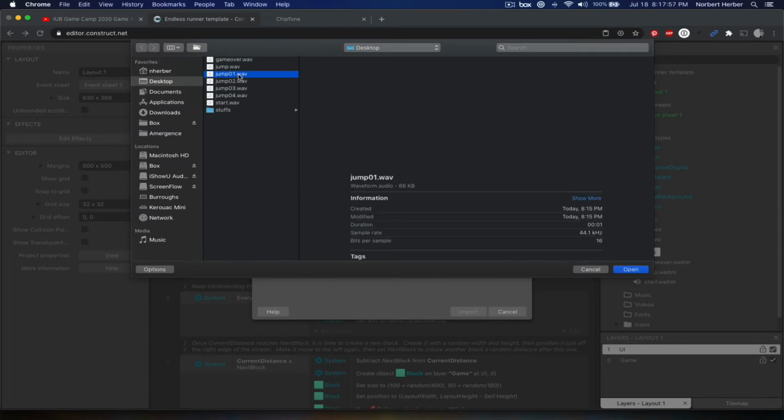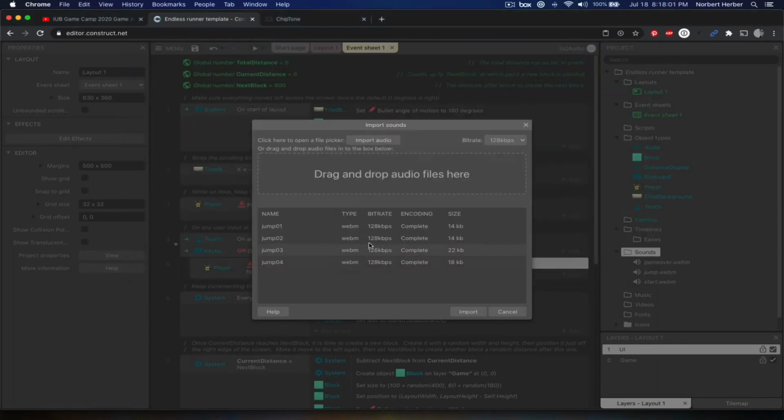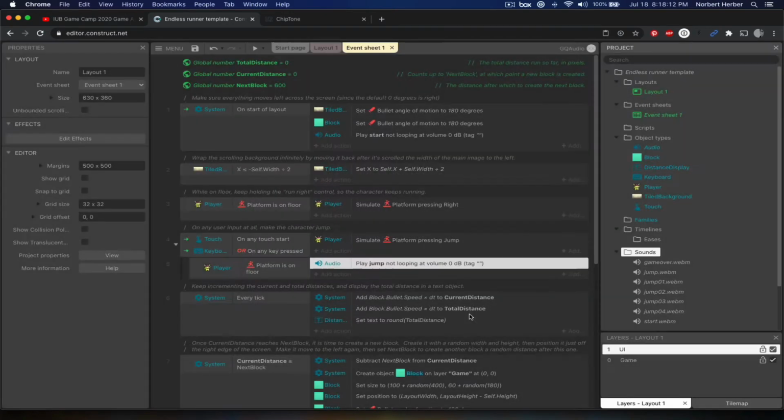Let's just go ahead and grab all 4 of those and bring those in. Construct is great. It maintains the bitrate parameters that we set earlier, compresses everything in the WebM format using those same settings, so everything's consistent for all of our imports. Click the import button, and now we've got our 4 jump sounds, which means they're available for the game.